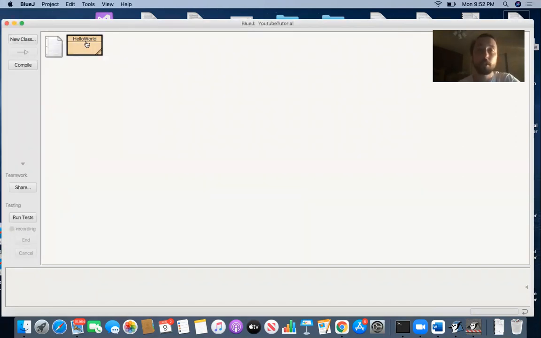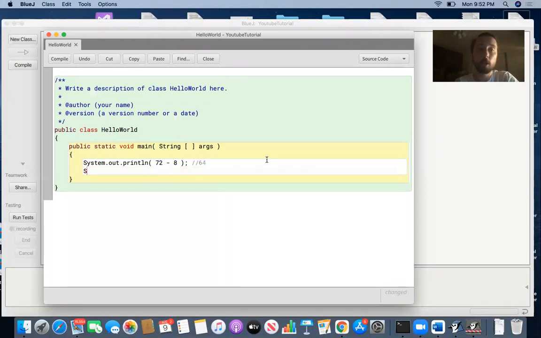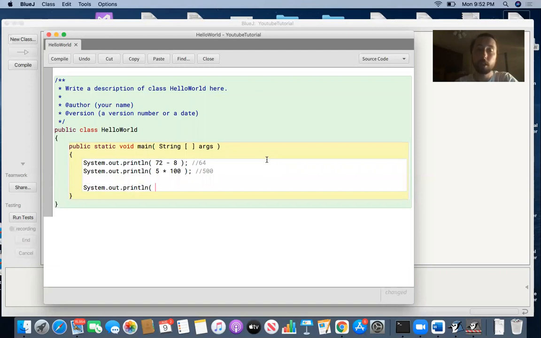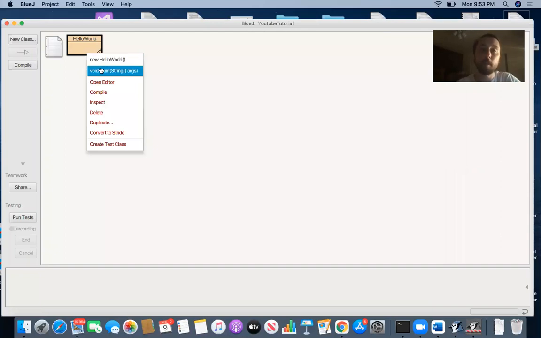Of course, you can run this for subtraction as well. So, you can have a couple of different things here. So 72 minus 8, we expect 64, right? System.out.println. You can have multiplication. What if we did 5 times 100? Of course, we would expect 500 here. And then, of course, we can have division. So what if we had something like 300 divided by 30? And then, of course, there are 10 full groups of 30 in the number 300. So try to memorize these numbers: 64, 500, 10, and then we can run the program again by compiling.